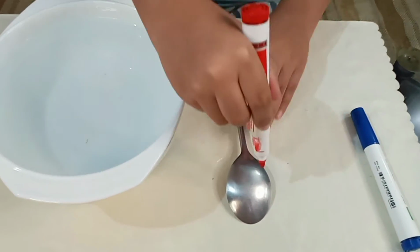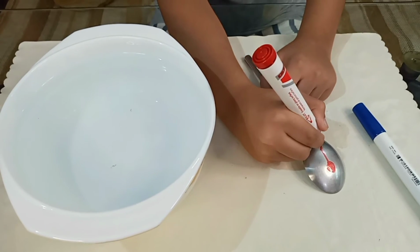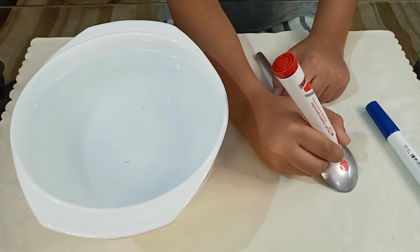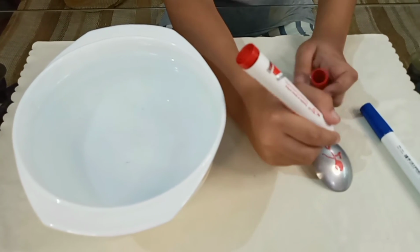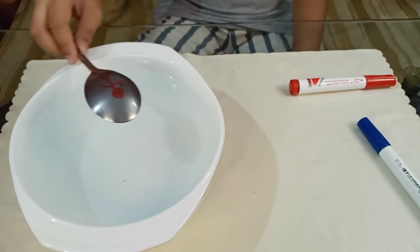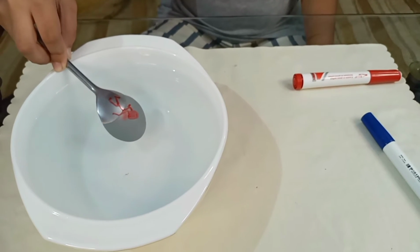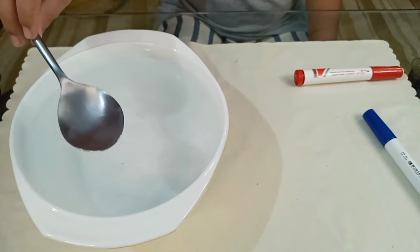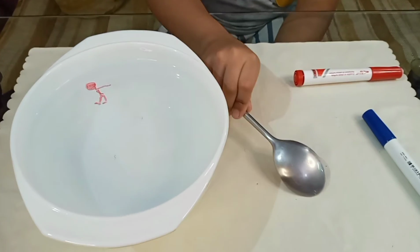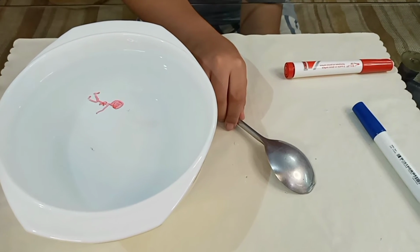Now it's time to draw the stick man. Let's make it float. Come on. Come on. Get up. Good, stick man. Yes! You're swimming. You're swimming. You only have one hand.